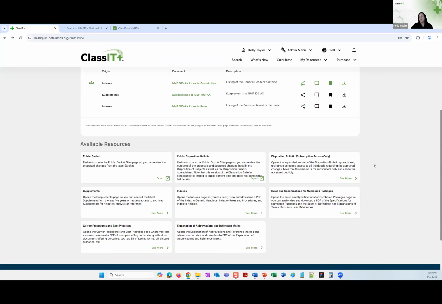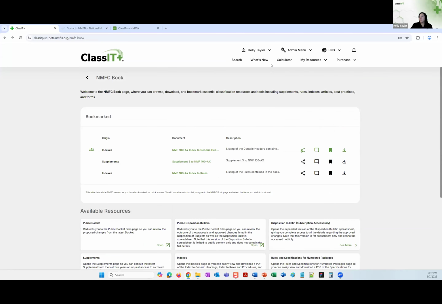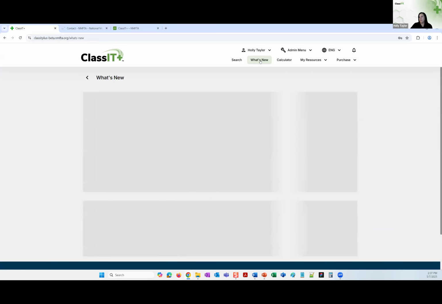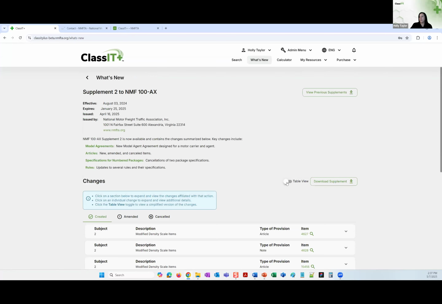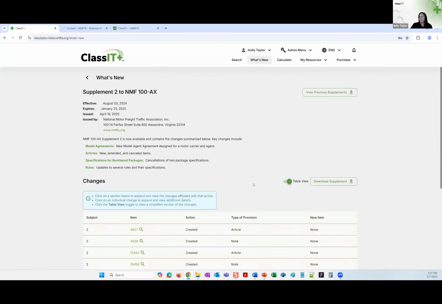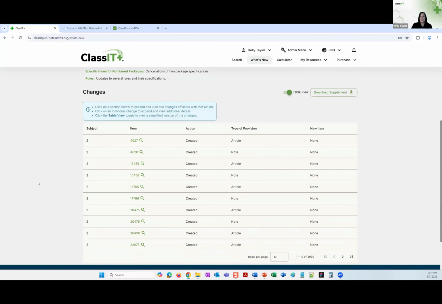One thing I want to point out is when you go to the What's New page, you will see this toggle right here. It says Table View. This table view is like a duplicate of our old school disposition bulletin Excel spreadsheet.